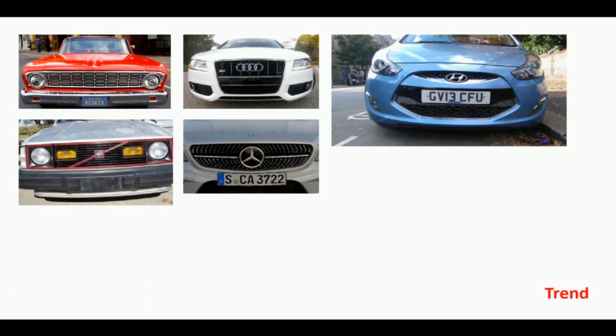A few more examples, same trend, but in cars. Very regular patterns. And then you see that there is this trend to have patterns which are not perfectly arrayed, the traditional type of pattern. And they have very strong appeal.